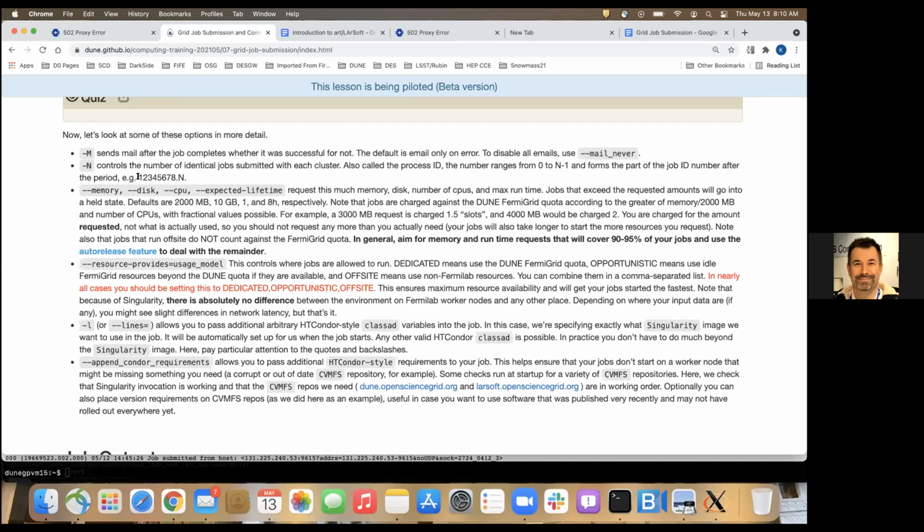If you look at the job IDs, when you're looking for a specific job, you'll have some number, then a dot, and then the N is the process number. Now in our example, we only have one, so you just get a 0. Now, there's a question that asks, what is an identical job? Well, it would run the same script and have the same inputs and environment variables.